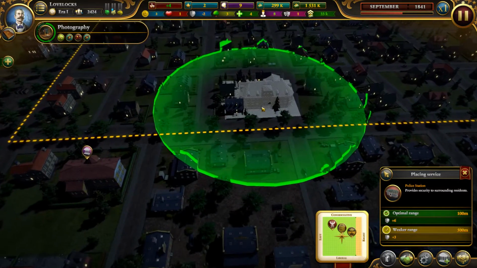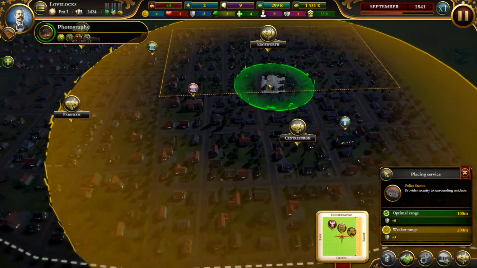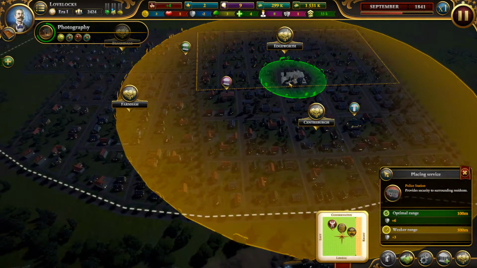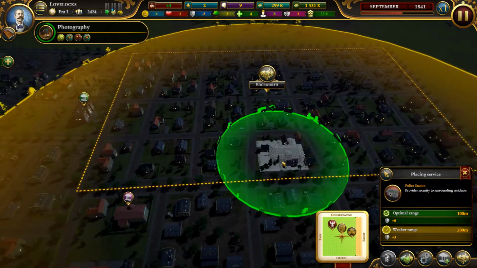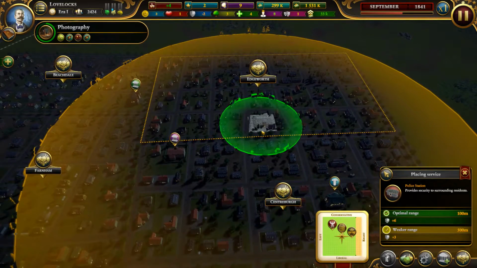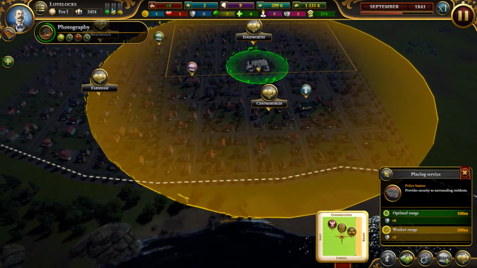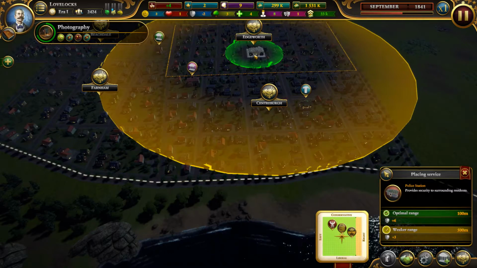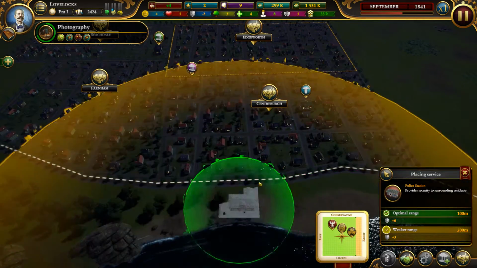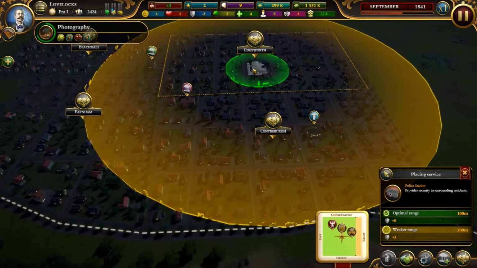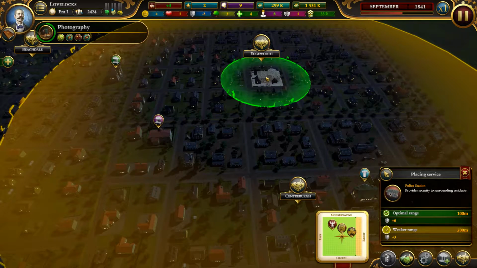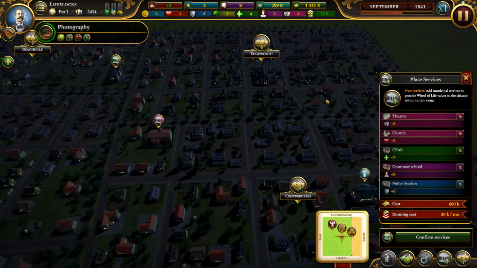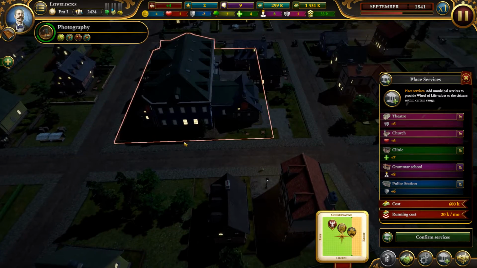Holy wow, that's a big building. The problem with doing that is that it gets rid of some of the population. More of a central area. Here's good. Actually, maybe not there, because there's this area that it's going to cover where there's just not going to be anything. There. It takes up a whole block just about.